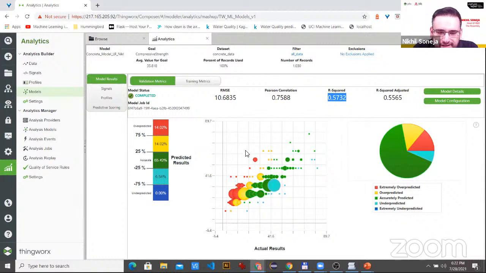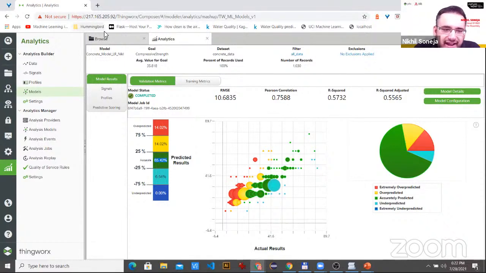But this bubble chart is the most interesting one. It says that 65.42% of our records were predicted accurately, which is expected, because you can see it's linear. So only the ones that are near the line are coming in correct. So our model is not great for working with this. Linear regression is not a great tool for this particular data set, in my opinion. And you can see the breakdown also, the green is here.